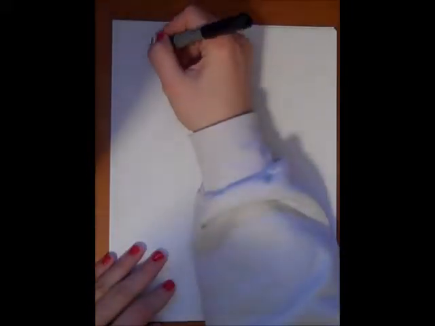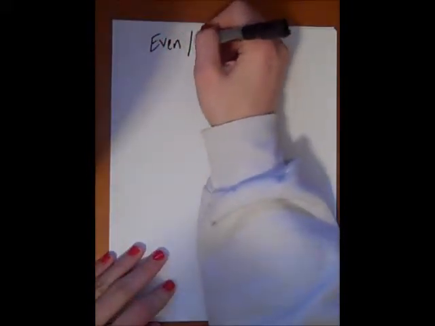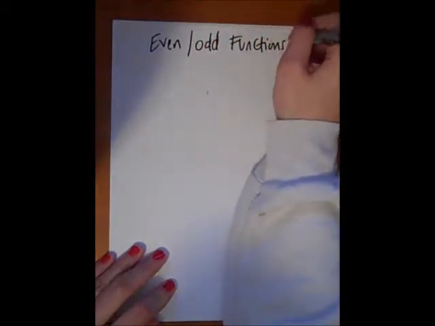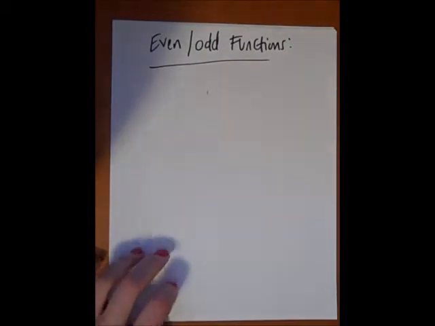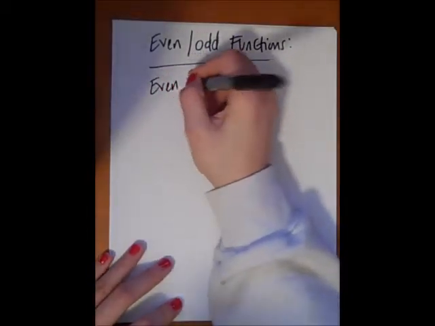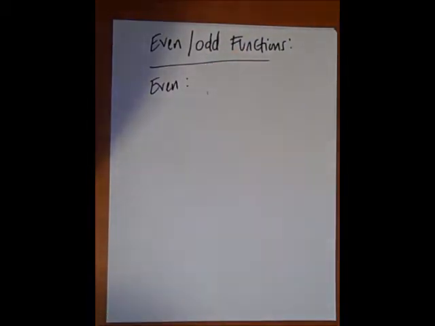The next section to talk about is even and odd functions. So what do we mean by a function being even? What do we mean by a function being odd? So, even, odd functions. We're going to start with even. What does it mean for a function to be even?